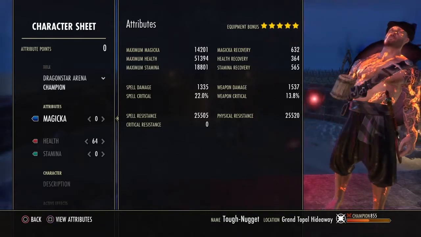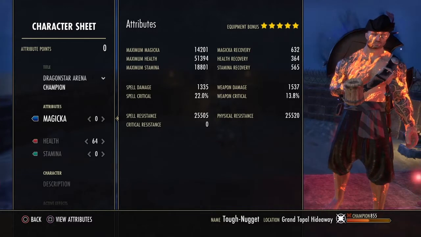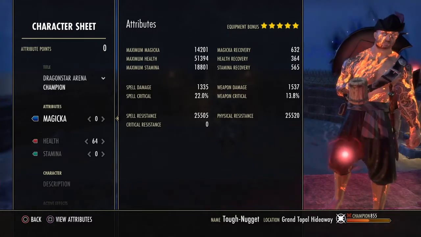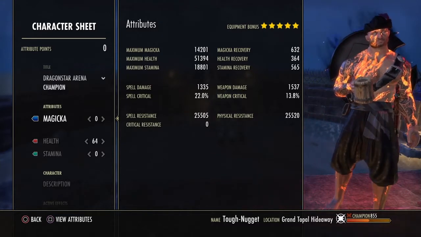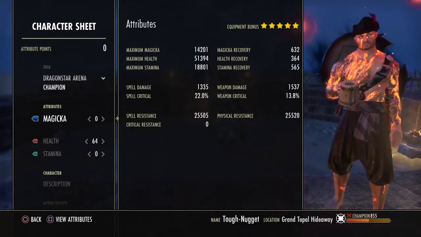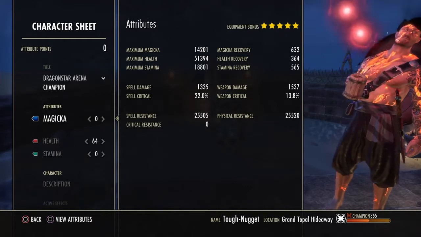Hey everyone, I'm here to explain my DK tank build for Trials and Villains of the Reach. We'll start with the character sheet. As you can see, I'm sitting on 51k health, 18k stamina and 14k magicka. The stamina is buffed higher because I'm using Alkosh, and the health is so high because of enchantments and Evan, which I'll get onto later.